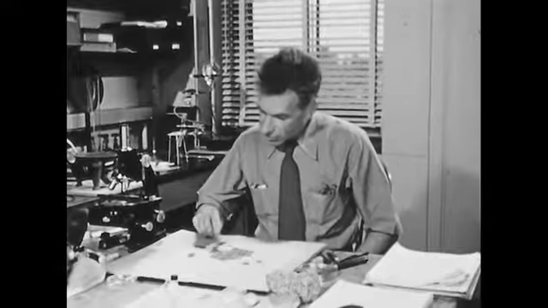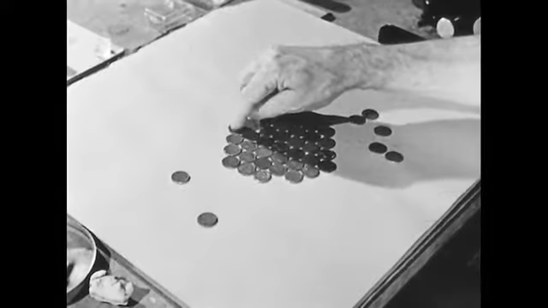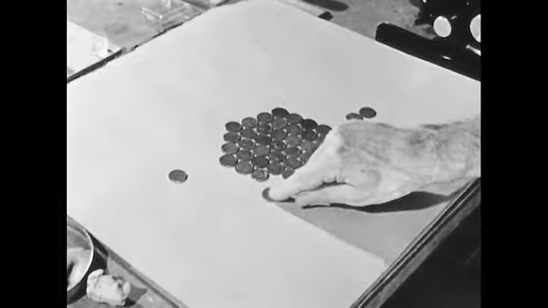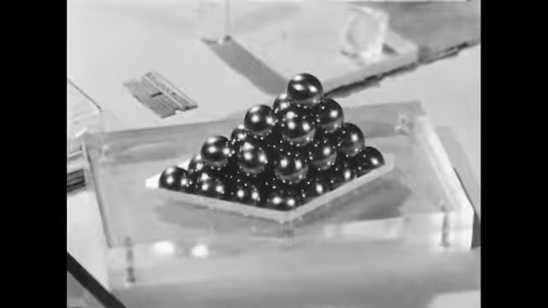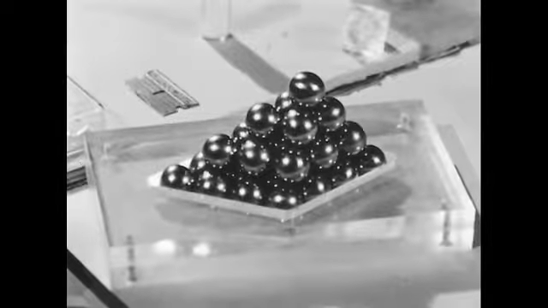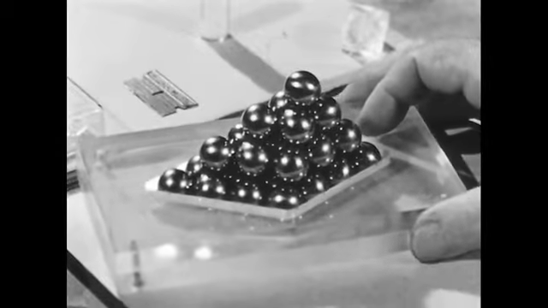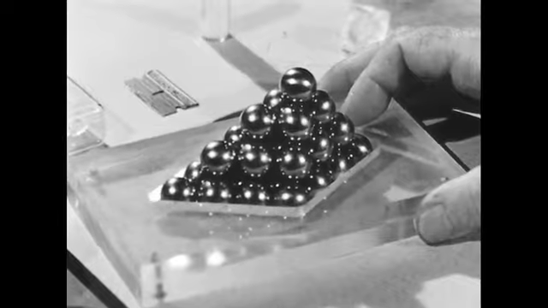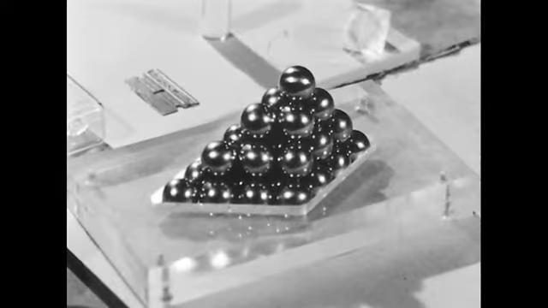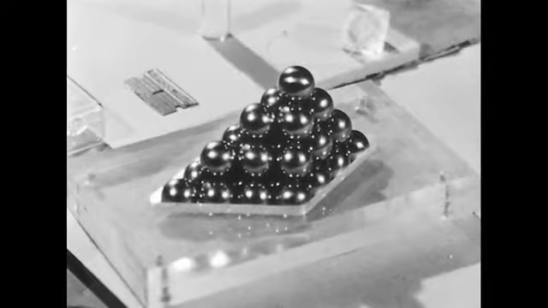I want to talk a little more about what he means by this and show you a little of the evidence for it. The idea is that the crystal is a pattern of atoms, a regularly repeated pattern of atoms like the regularly repeated pattern of a wallpaper. If the atoms were flat and made a two-dimensional crystal, they might be taking up an orderly arrangement like this arrangement of pennies on the table.